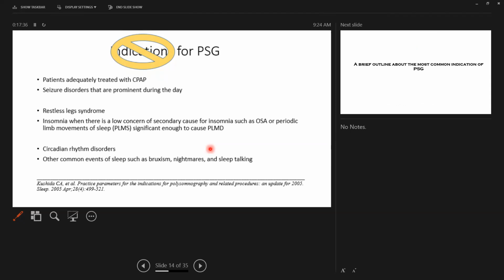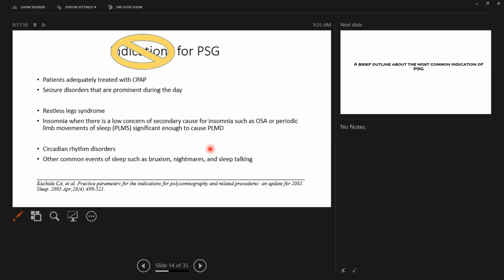Most insomnia disorders do not require PSG, only if there is a secondary comorbid breathing disorder or any other disorder which I mentioned earlier; only those require it, otherwise no. Circadian rhythm disorders, as I told you in the rounds, advanced sleep-wake phase disorder, delayed sleep-wake phase disorder, or irregular sleep-wake phase disorders, all those do not require PSG. So these are very important, which do not require it.